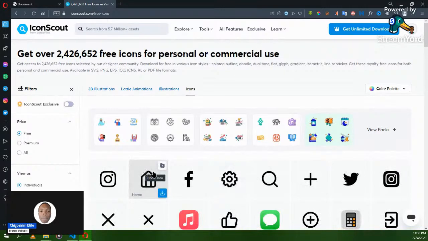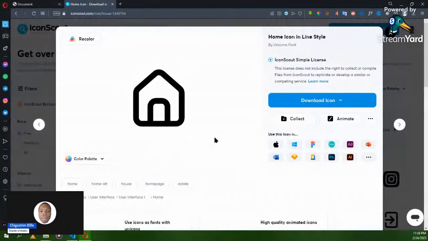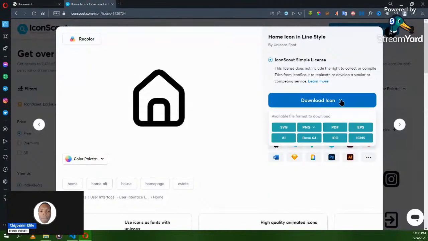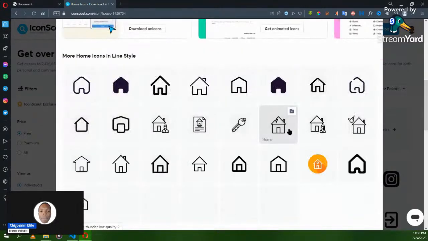Okay, now it's home. And if I want, I can actually download the icon. I can literally download the icon.